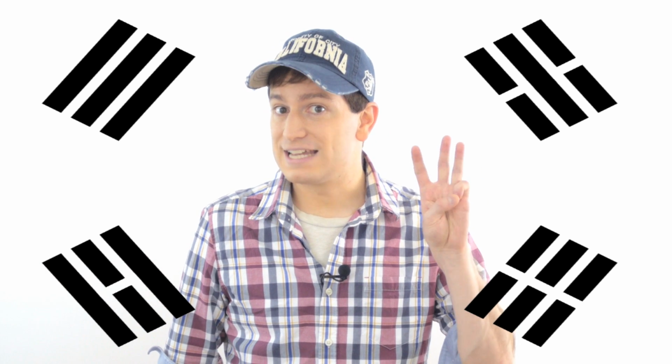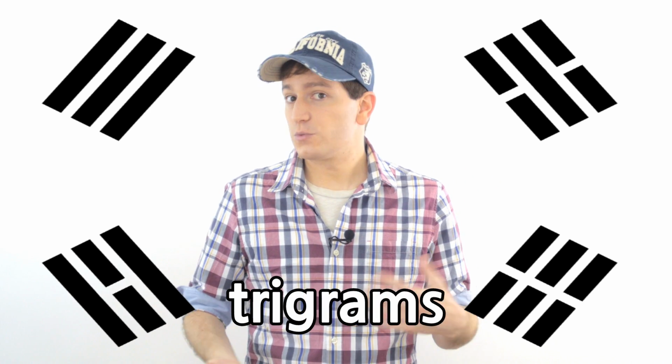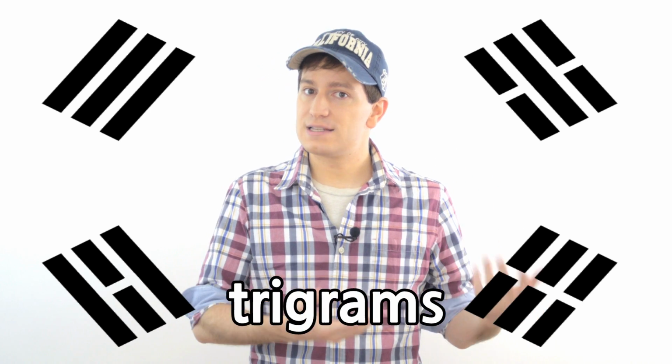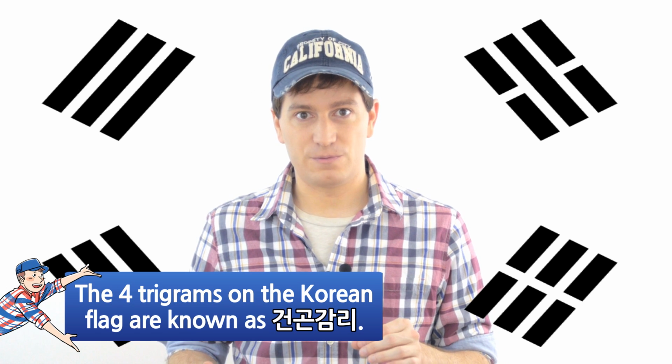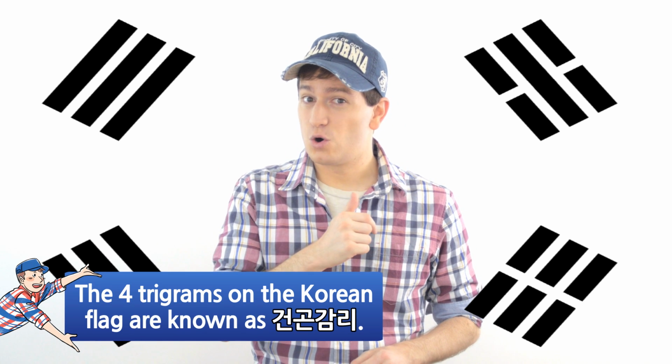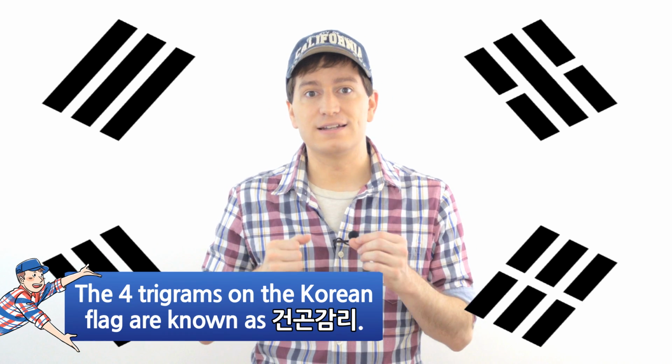Each corner of the flag has 3 parallel lines. These 3 lines are known as trigrams, which are 3 letters or 3 things that represent something else. And these trigrams originally come from the Chinese religious ideas of Taoism from thousands of years ago. And the 4 sets of 3 lines on the corners of the Korean flag each represent a different concept.